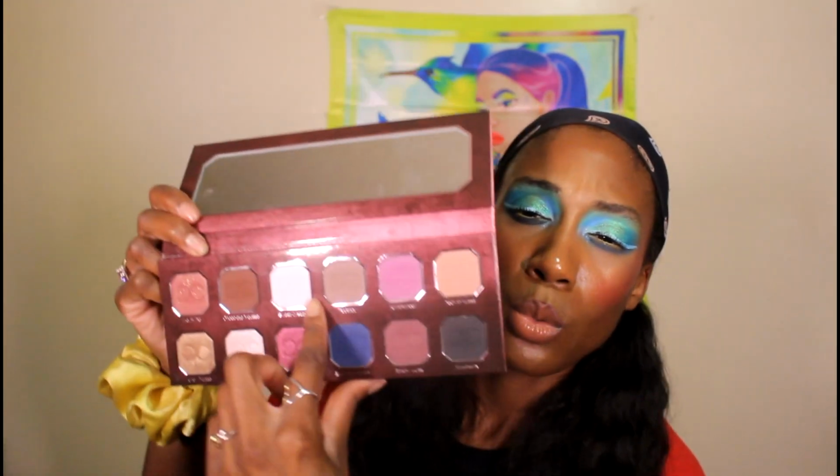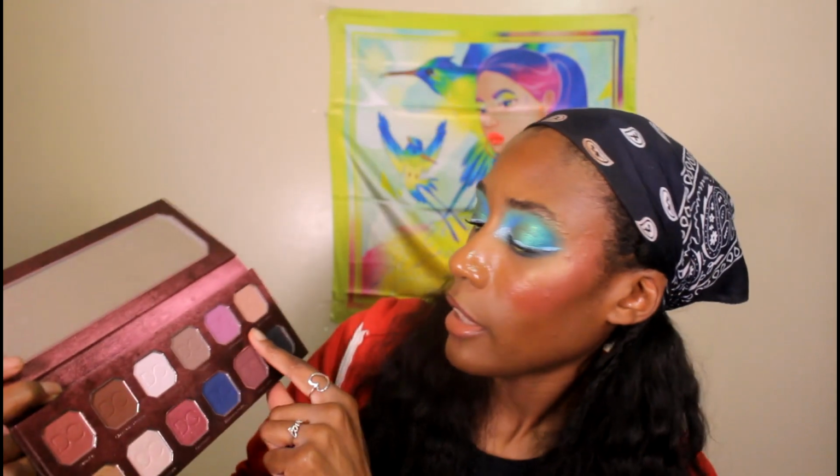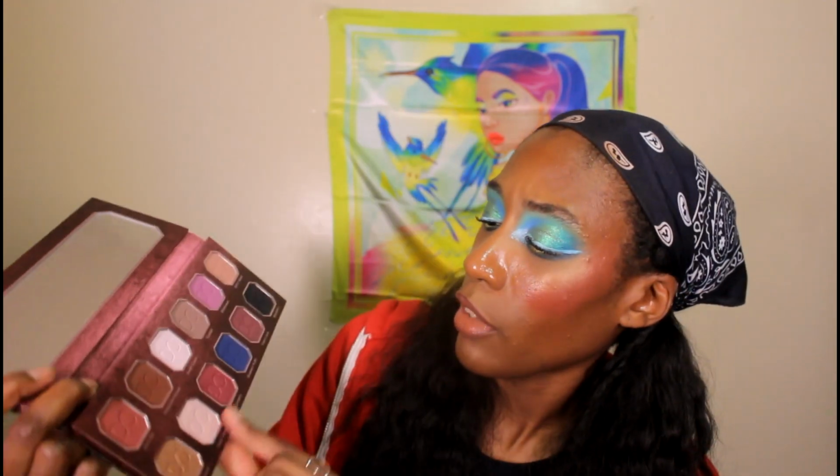So this one to me is another good alternative. It's not exact, that's why I started saying alternatives with these last two, because I know they don't look exact, and that's okay. But next I have the Berries and Cream palette right here. I feel like this could be a possible good alternative as well, because she has this cool tone taupey shade here. She has some of the lighter purple. She does have a little bit of berry tone, but she still has a blue. So again, this one wouldn't be an exact, this is an alternative.